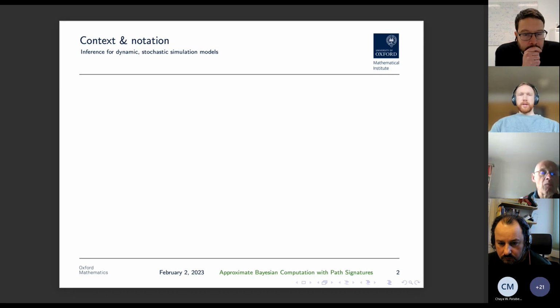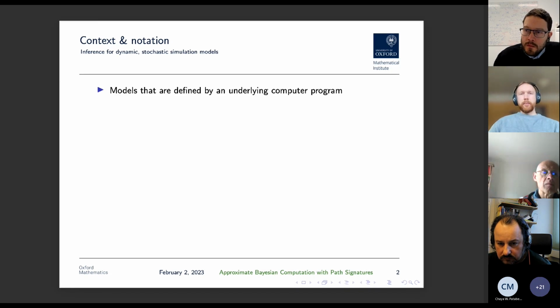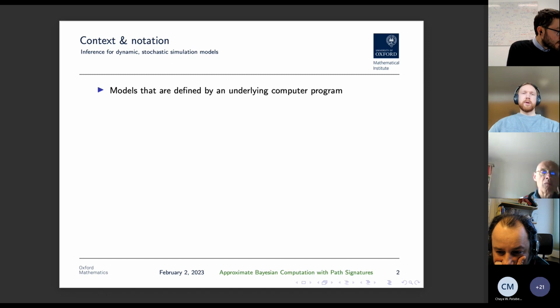Just to quickly provide some context, the problem that we're considering is that of doing parameter inference for stochastic simulation models, by which I mean models that are implemented as computer programs that make use of random number generators internally.